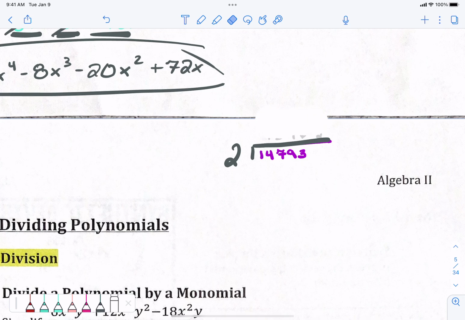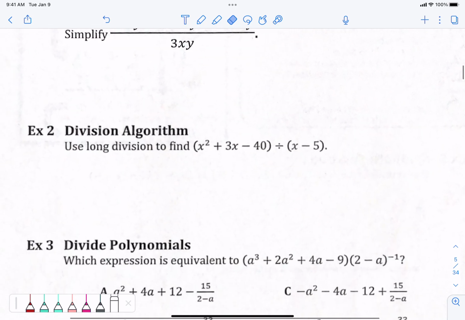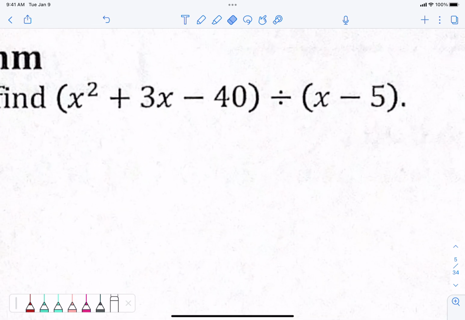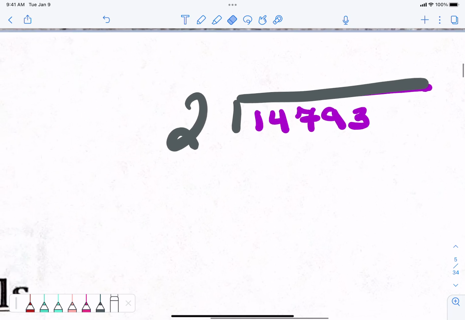Before that, I'm going to do an easier problem, or hopefully it's easy. Remington came in and asked, is this like what we did in elementary school long division? Yes, it is. Except our long division has X's involved that we're dividing, but it's the same process. It's exactly the same steps. We're going to see if you can remember how to do this. Refresh your brain. It's been a while since you've done these without a calculator.